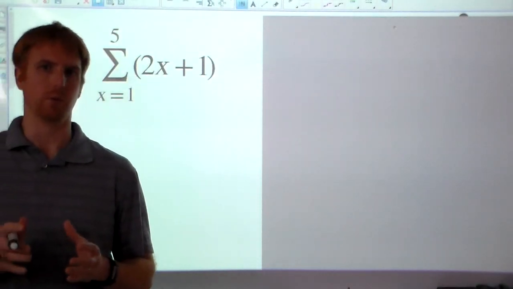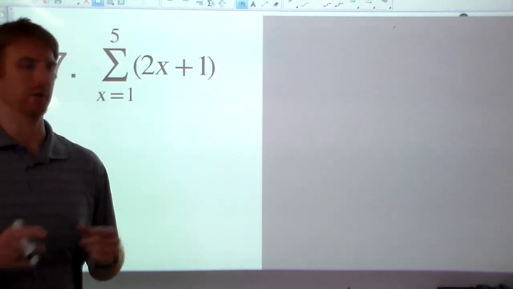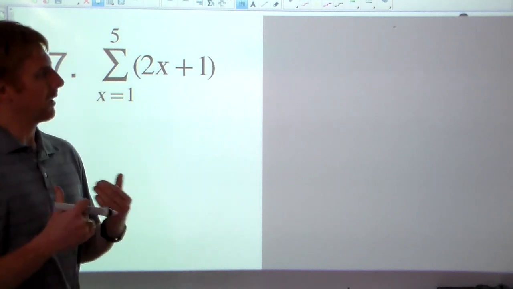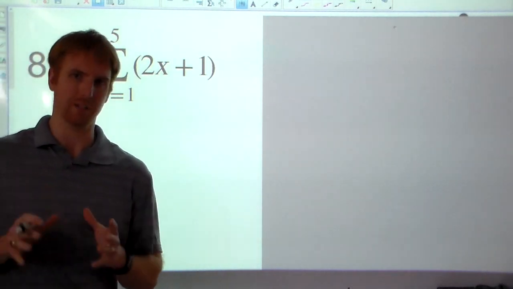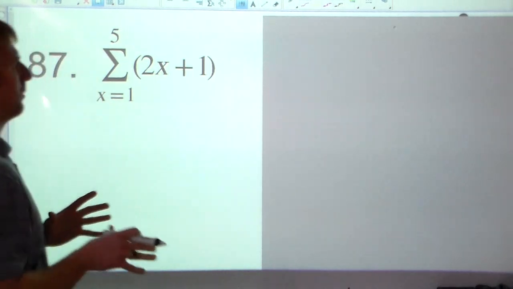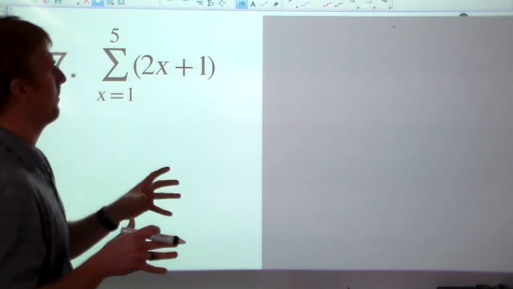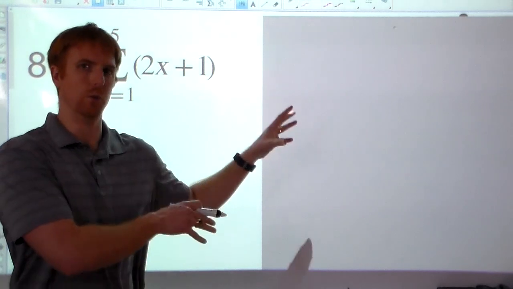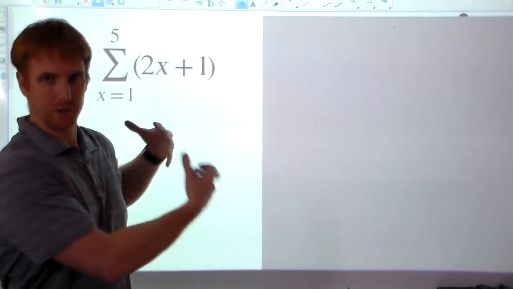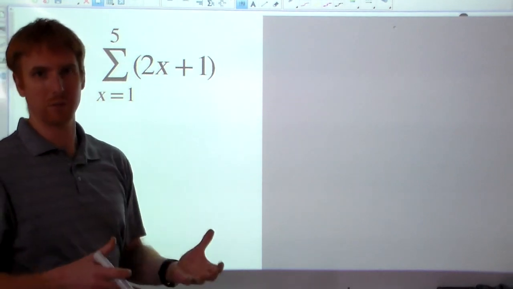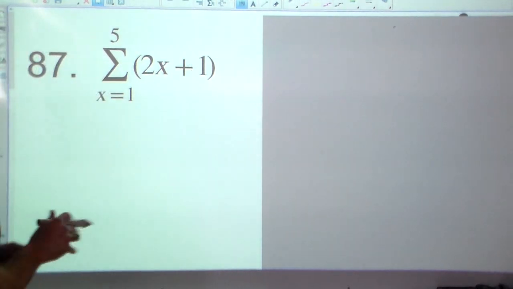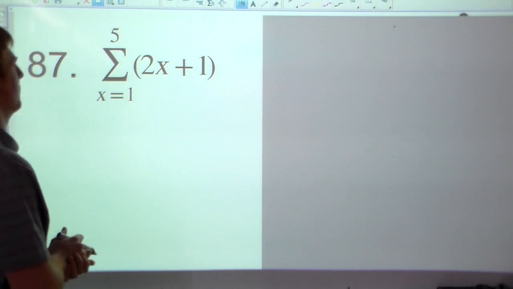87 is a pretty important problem because we're going to do a problem of the week really similar to this. We're going to talk about it from time to time, and it's going to become one of the main ideas of calculus. So we really want to make sure we get this, and I want to make sure you understand the things I'm going to do with it in this discussion. This wasn't necessarily in the book, although it would have been nice if it had some problems like this. But again, you're going to do a problem of the week on this really soon, so let's get a jump on that.